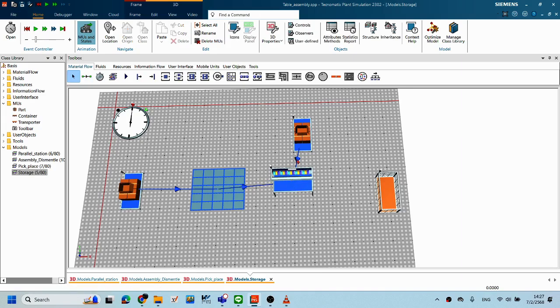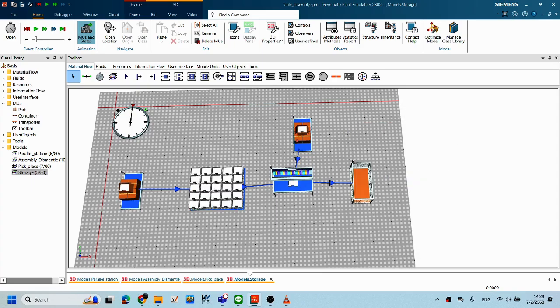You check the connector names: one is from the main part, and these two are from the solid and drain. Now check it by playing.